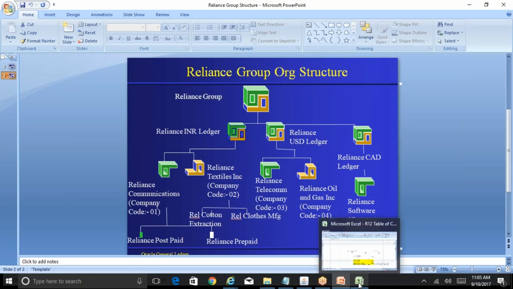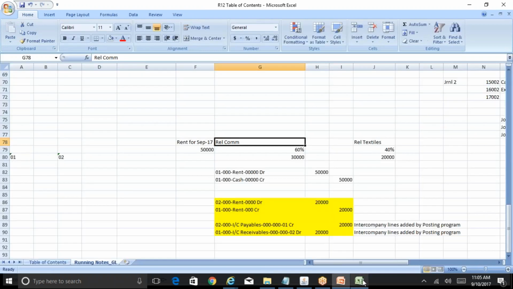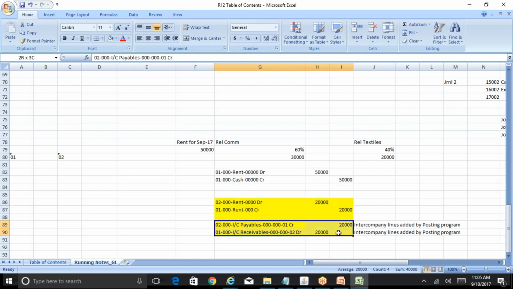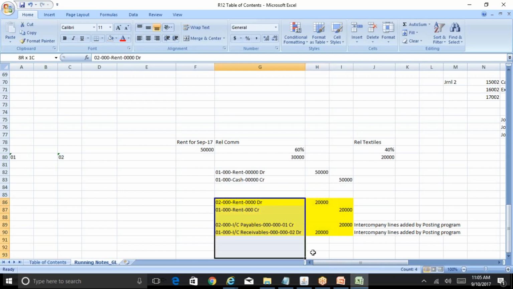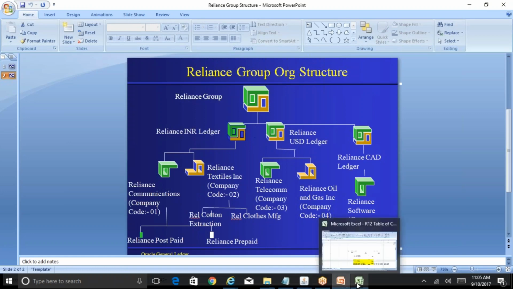I'm taking a simple scenario wherein there's an intercompany transaction between this company and this company, but both are falling under the same ledger. So the user will be able to create this entry in GL, and the system will create these lines, and this entire journal is falling under the INR ledger, because the INR ledger will allow these two company codes.